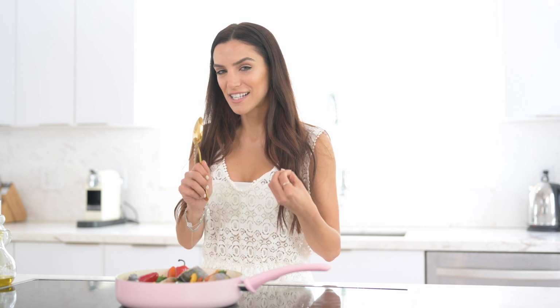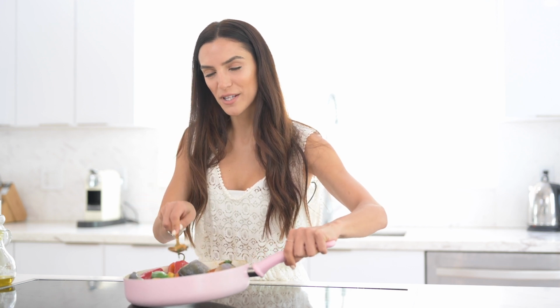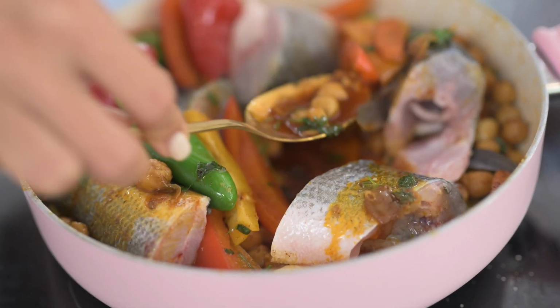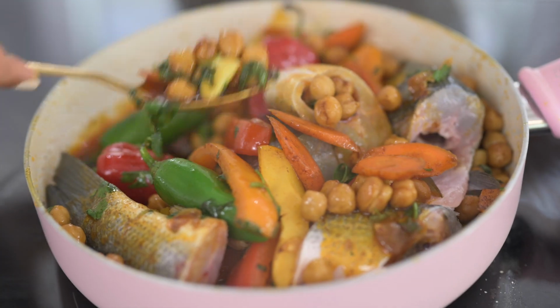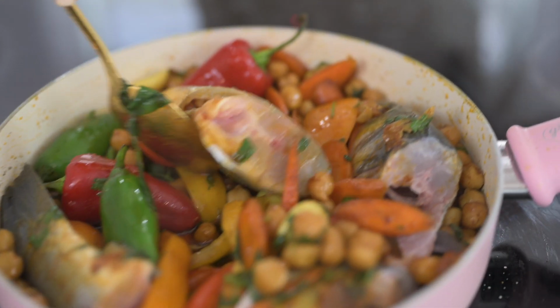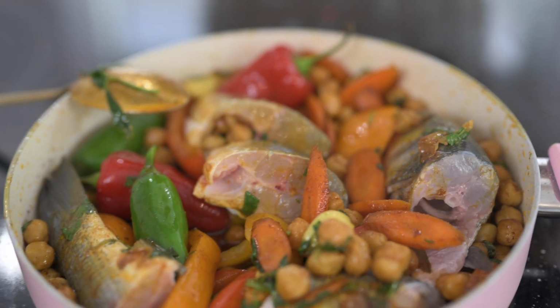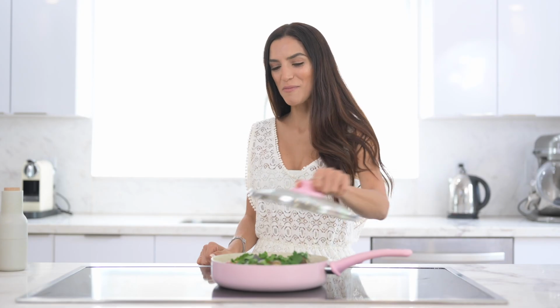But what's the most important thing, if you want the fish to get the real flavor of the sauce, that's something I learned from my grandma in person, not over the phone. You want to take the sauce with a spoon and pour it beautifully on your fish and make sure it's all blended. I am going to add some salt on top. So now I'm going to cover it.